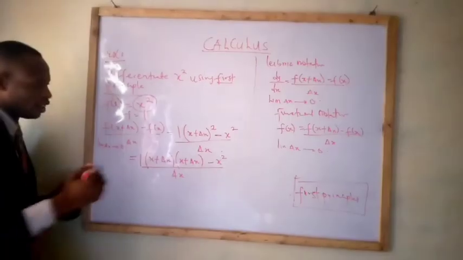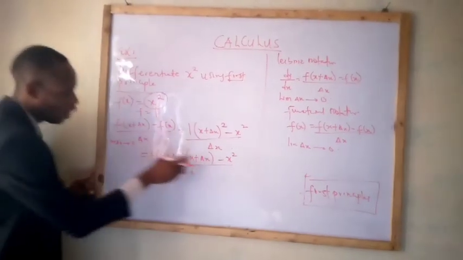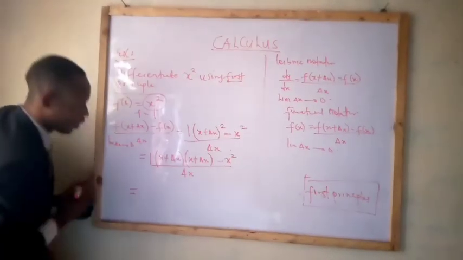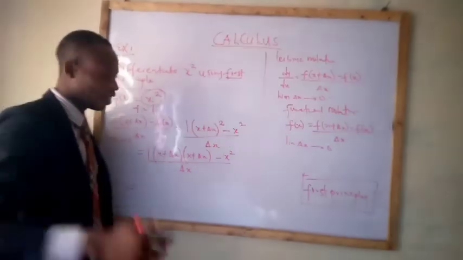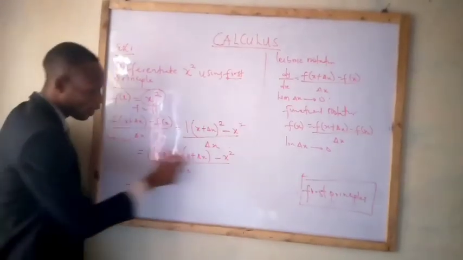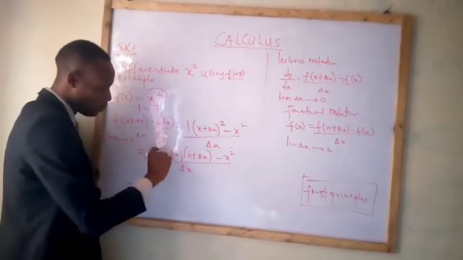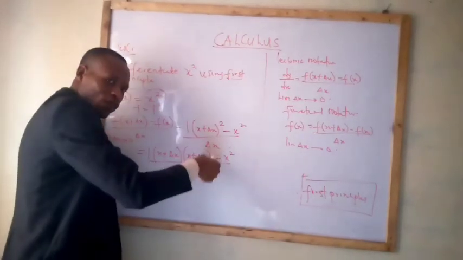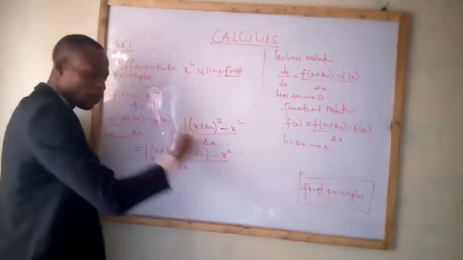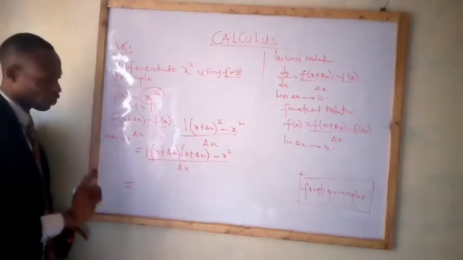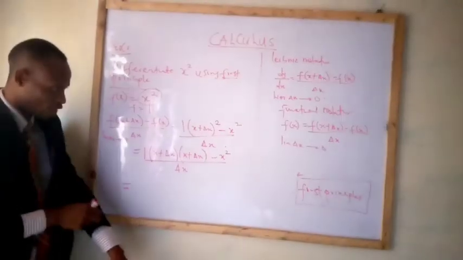Are we following? Then we open this bracket. How do we open the bracket? Now, for you to open this bracket, like I said, you have 2 ways. Either you multiply directly, or you just simply bring one of the variables and multiply the second variable, multiply the second variable again. But the direct method is just very straightforward. Let's just pay attention to that.